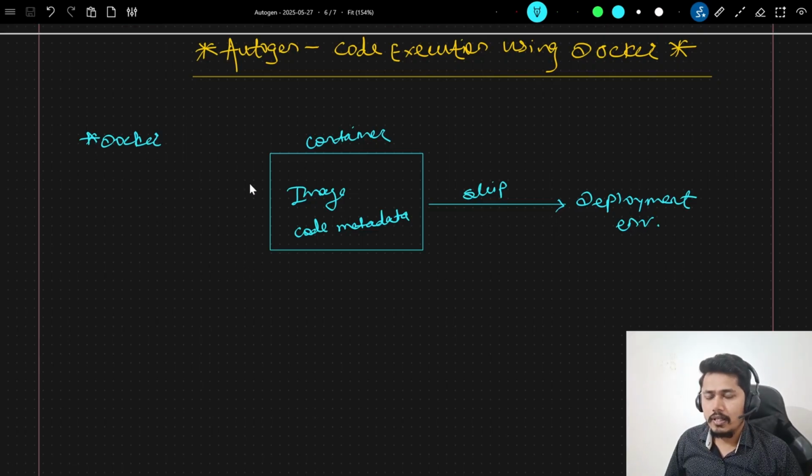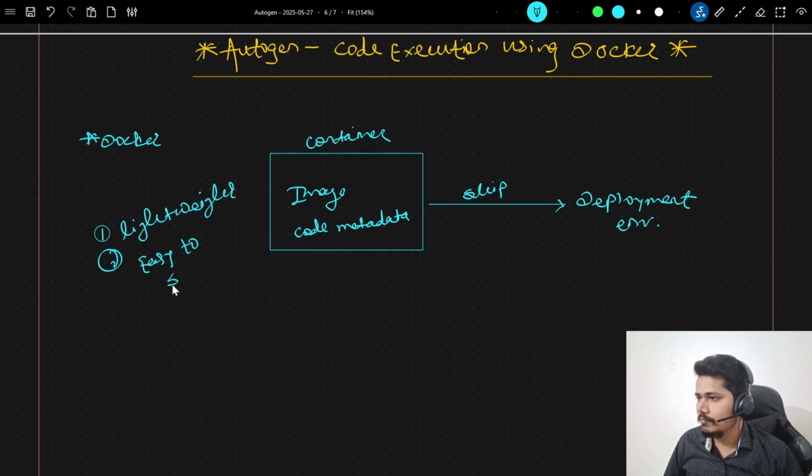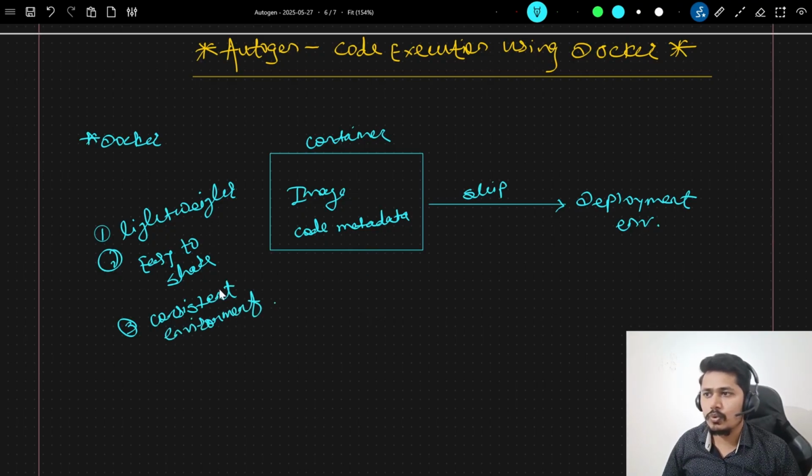There are other advantages of it. Let's say with Docker, it is lightweight. Also, it is easy to share. And third, it maintains a consistent environment. So those are the advantages of Docker.